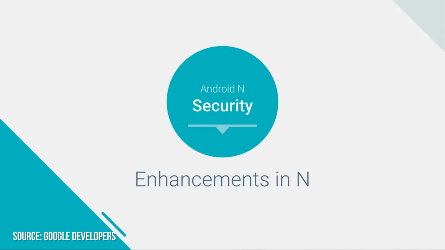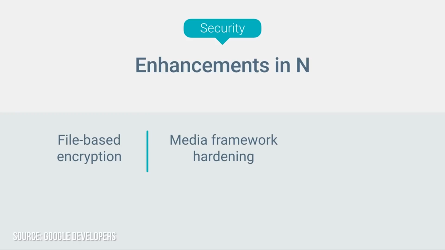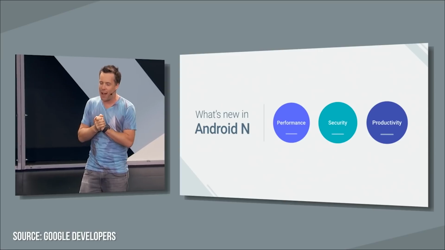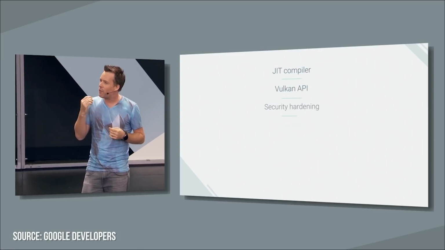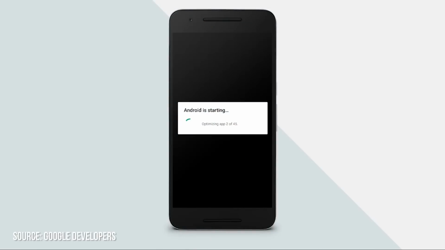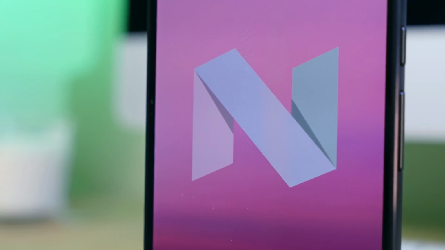In addition, the new Android devices coming this fall will have new features like seamless updates, file-based encryption, and direct boot. Seamless updates lets new Android devices running Android Nougat install software updates in the background, which means you don't have to wait while your device installs and updates and optimizes itself for the new software version. You can kiss optimizing apps goodbye. Also, software updates for current Nexus devices install much faster.